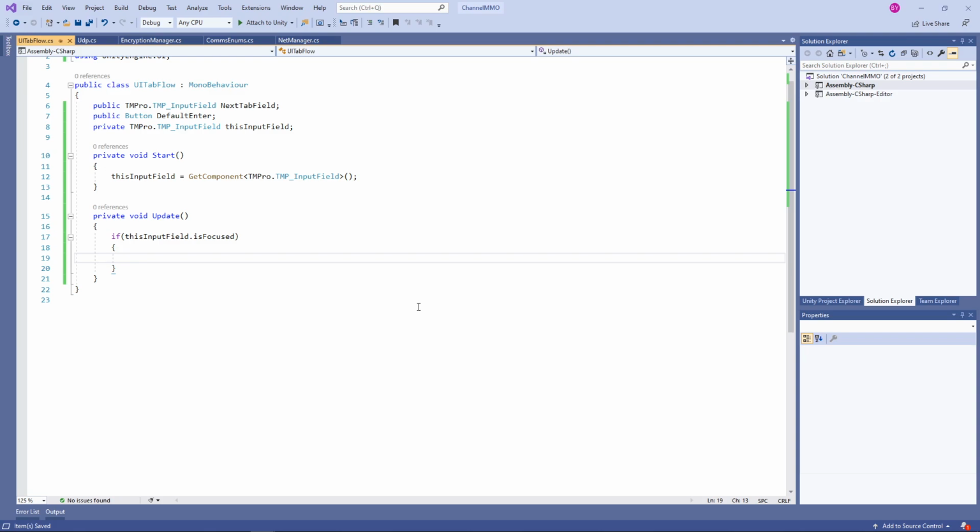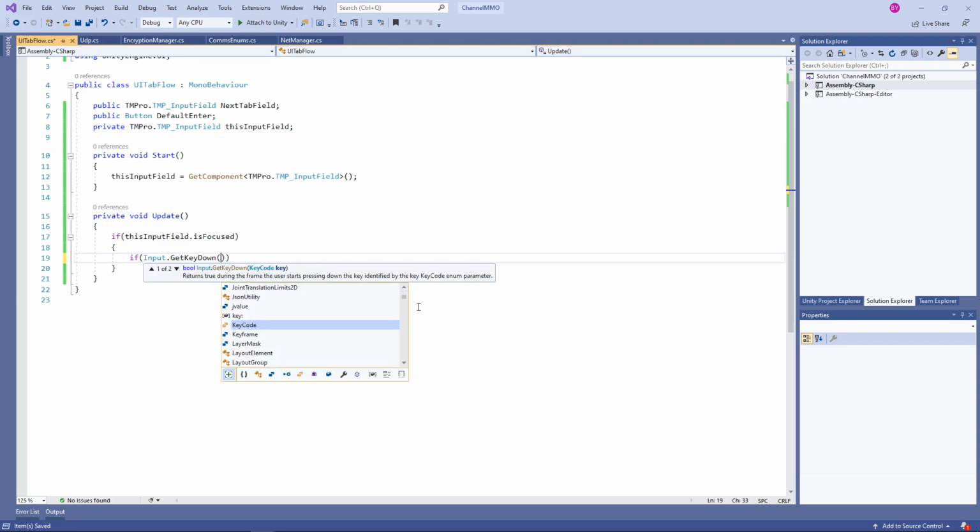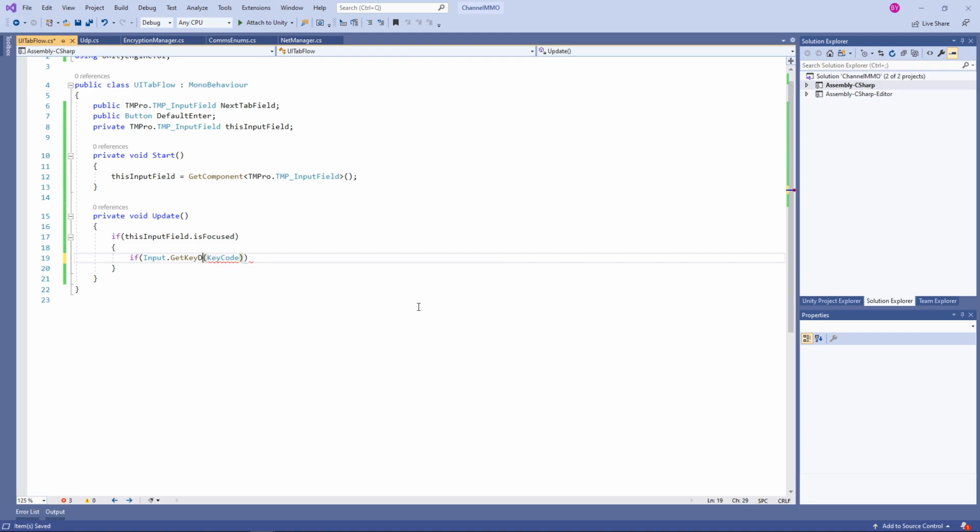Then we need to check to see if the tab key is down, so if Input.GetKeyDown, and this only returns true on the frame that the tab is pressed. If you hold the tab, this won't do anything. Well, it'll do it on the frame that you press it, but it won't just constantly switch between the two every frame. If you wanted to do that, you would just use GetKey as opposed to GetKeyDown. So KeyCode.Tab is the key that we're looking for.